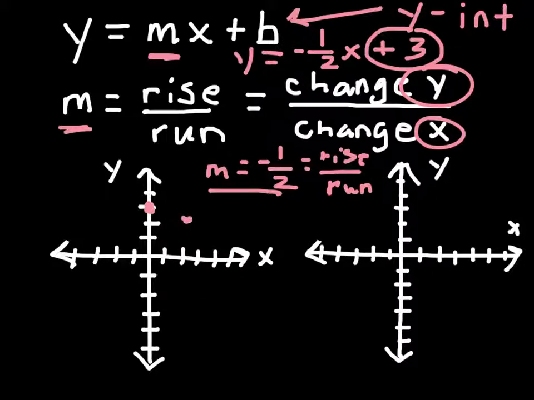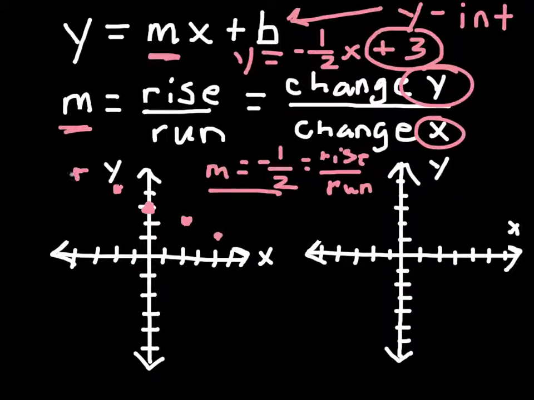And why did I go down 1 and not up 1? Well, because I know my line is going to fall as I move left to right. Now, you know what? I could have gone from this point right here up 1 and then left 2. And no matter how I do that, if I do it correctly, I'm going to get points that lie in a straight line. So now from this point right here, I could go down 1, right 2 again, so about right there. Or up here, I could go up 1 and left 2, so about right there.